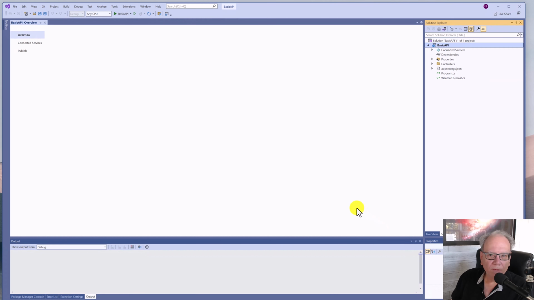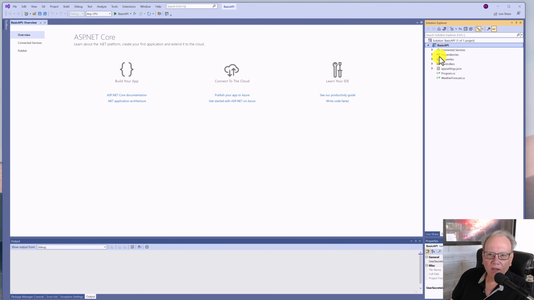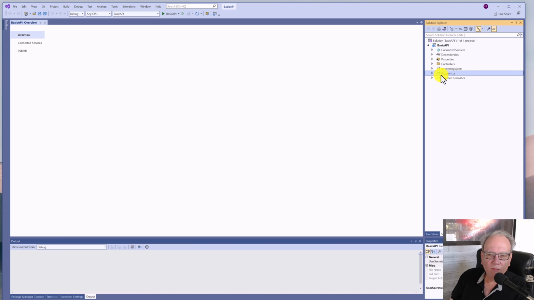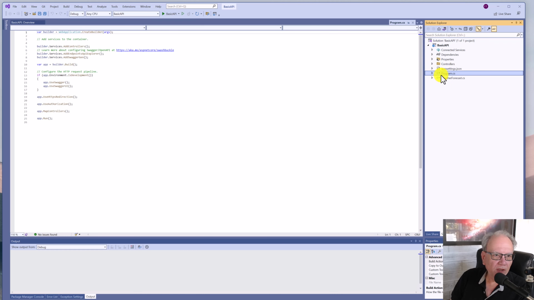Okay, there we go. So we've created a project. You'll see a little warning sign here under dependencies. It's just loading the dependencies from the online repos. So here we go. Starting out, this is just a very basic API. It contains a few files here. The program is actually fired up through program.cs.